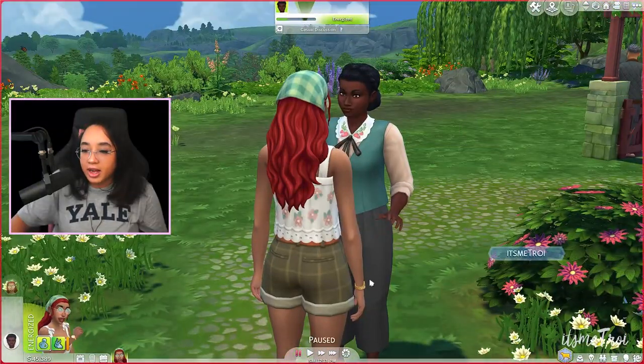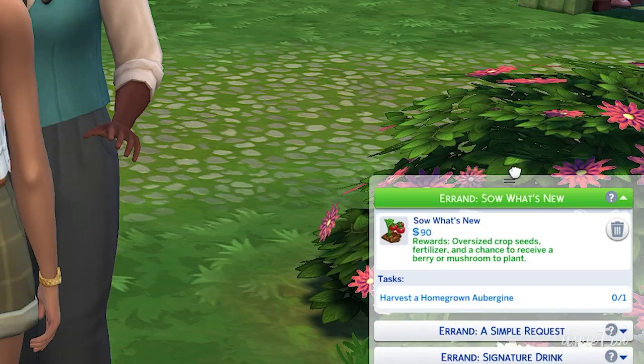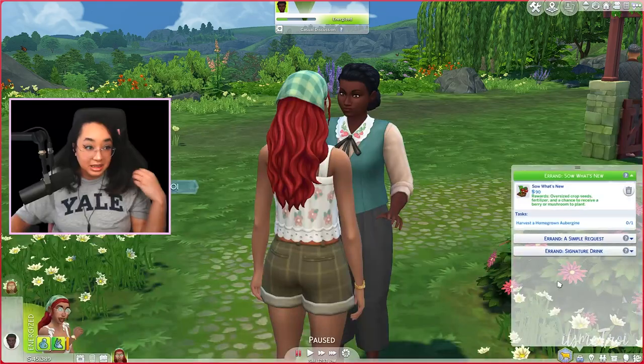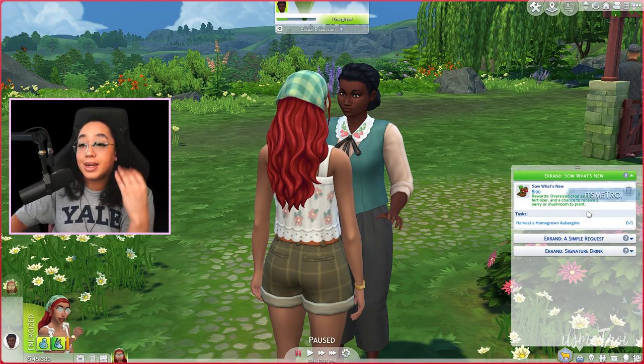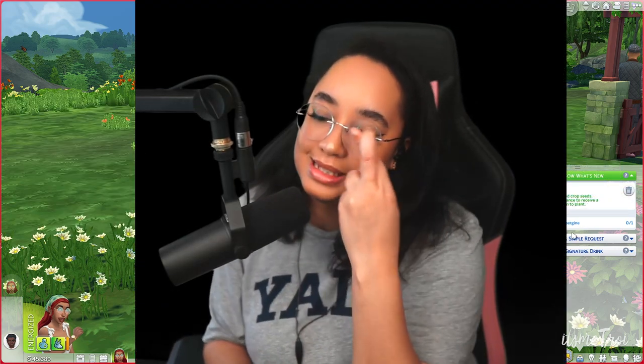Now, I already have a few errands for Sarah. It's like a favor you do for people. And it shows up in the career panel, which I wish it had its own separate thing, not gonna lie. And I already did the one for Mrs. Crumple Bottom. Me and Mrs. C, we like this.